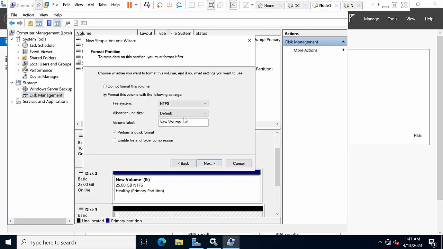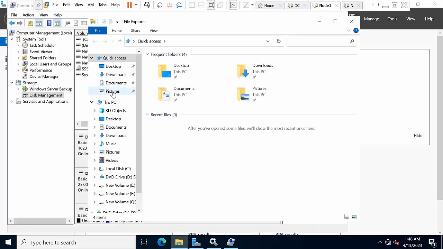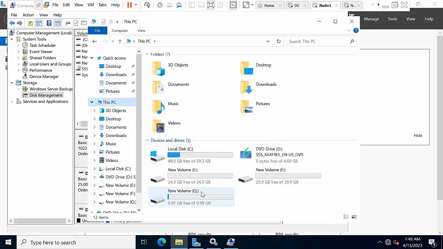F, default 64-bit. Next. Okay, yeah, we have successfully configured hard disk in node 1. If you see here, single hard disk is there.